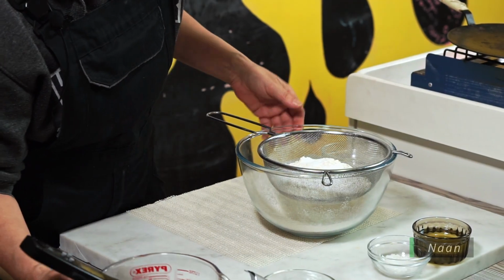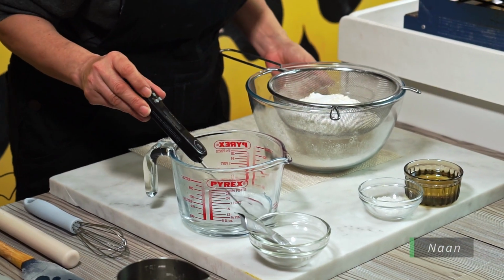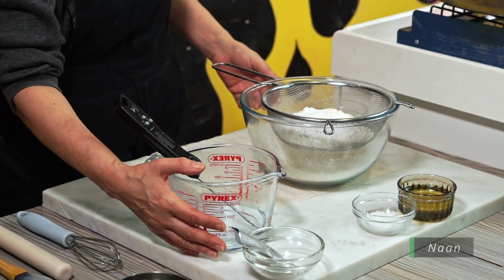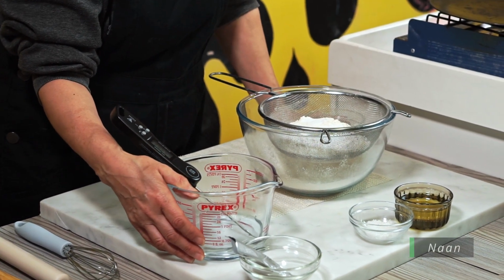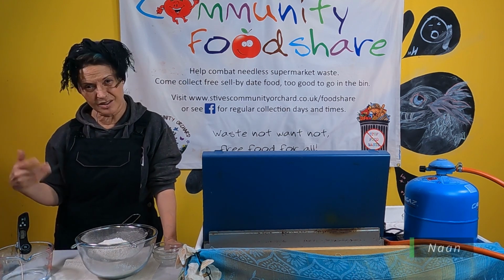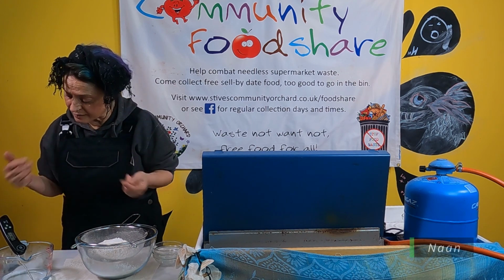Just put that flour out of the way. So we're going to sieve our plain flour and our baking powder and our salt in one bowl. In the other bowl, you'll see here I've got my thermometer. I'm waiting until this water gets down to about 110 degrees Fahrenheit. We don't want the water boiling hot, but we want it hotter than tepid, because we don't want to kill the yeast off, but we want to get it active and going.